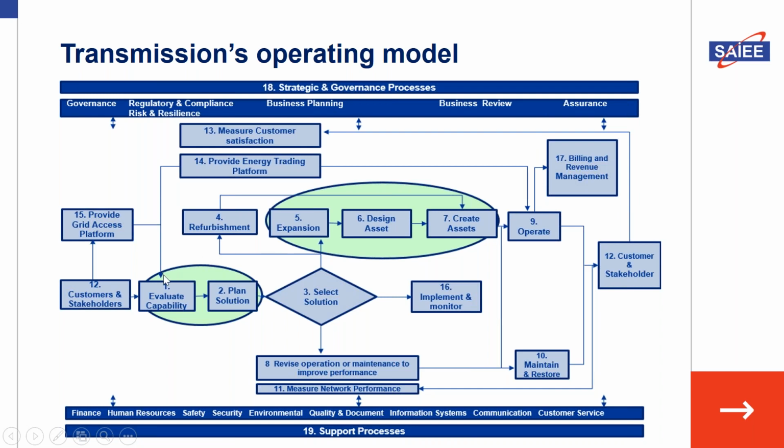My focus today will be on looking at the evaluation of the capability and capacity of the system to meet future requirements. And you will notice that in the decision section out here, whenever there's a request or a requirement for expansion, we always look at, first and foremost, what is the existing capacity and capability of the network, and could we manage via revising operations or maintenance, or should we go towards the refurbishment side to extend or replace the existing life of the existing system?